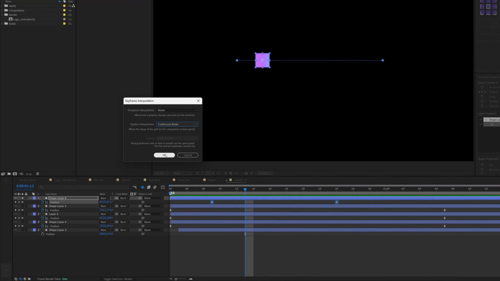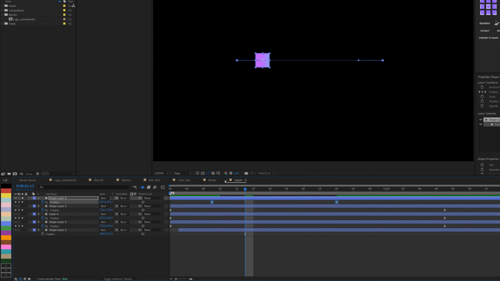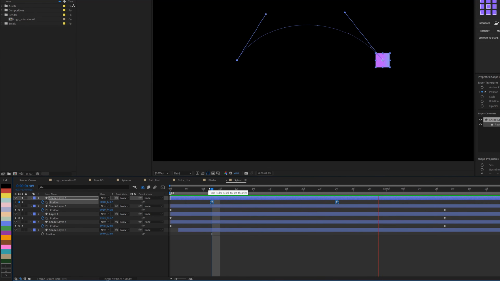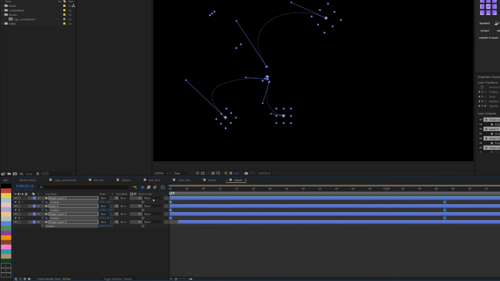Any one is fine. I'll click on Continuous Bezier, and that automatically gives me handles on those animation keyframes. Then I can do something like this, and if I play this, can you see? That's how I achieve some of these animation arcs that I created.